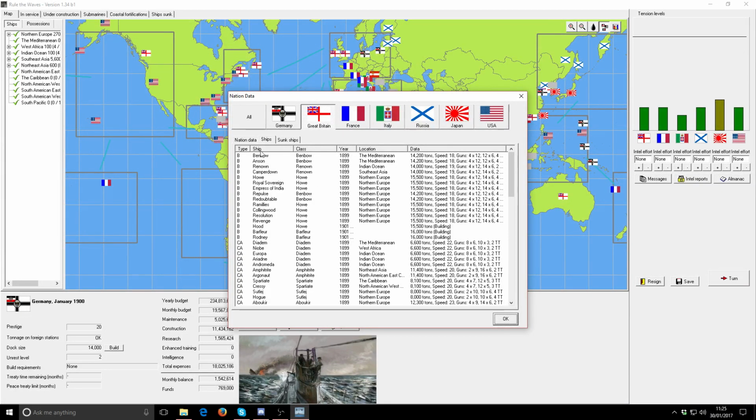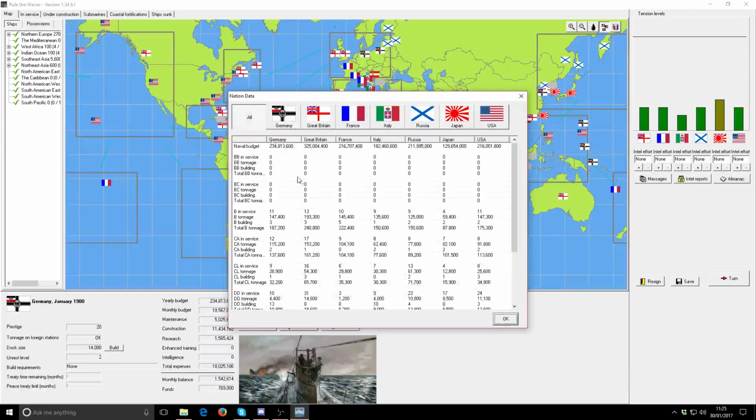To begin with, they're starting off with 13 battleships, 17 armoured cruisers and 16 normal cruisers. I don't really care about destroyers, they're just so numerous it's hard to count. So there are 2 battleships ahead of me, but a good tonnage ahead.